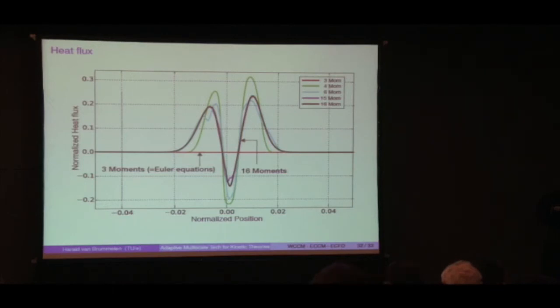Now, if we bump up the order of the moments, you can see that we start to predict the heat transfer better and better as we go up in the order. And ultimately, but that's something we're looking into now, you see some form of convergence. This would actually mean, if you get this convergence, that you're predicting the heat transfer of the underlying Boltzmann equation.